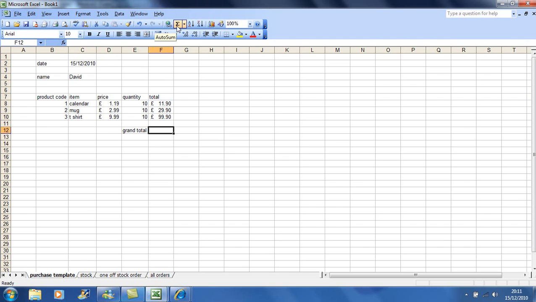Just press the auto sum button. Just click it, and it says, what do you want to add up? Be careful. It is actually saying F8, F11. Technically, that's not quite right, because I've left a gap there. I'm going to say, well, can I add up that range, please? Press enter. There you go, £141.70. You change that to 5. £11.90 is going to change. The 141 is going to change.